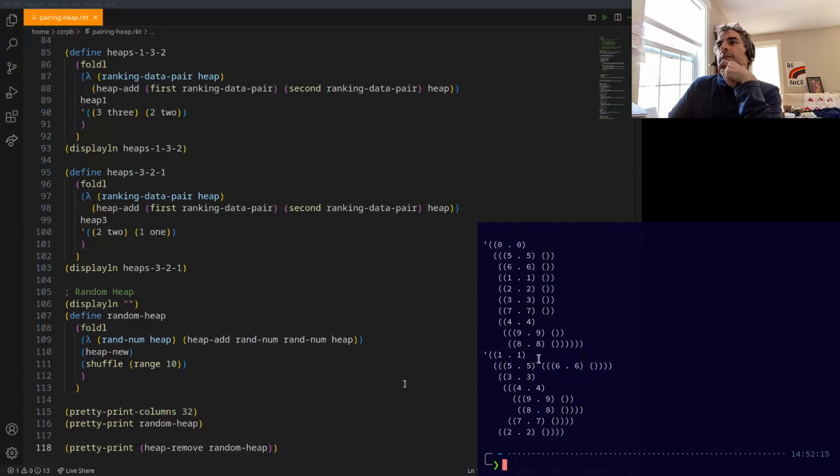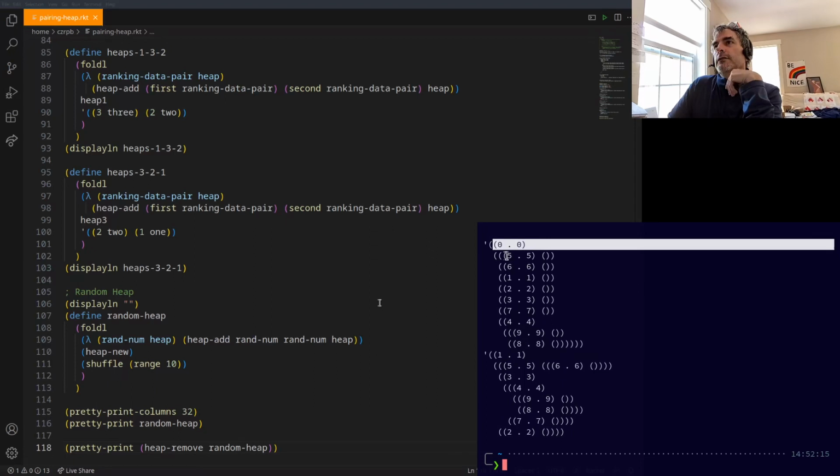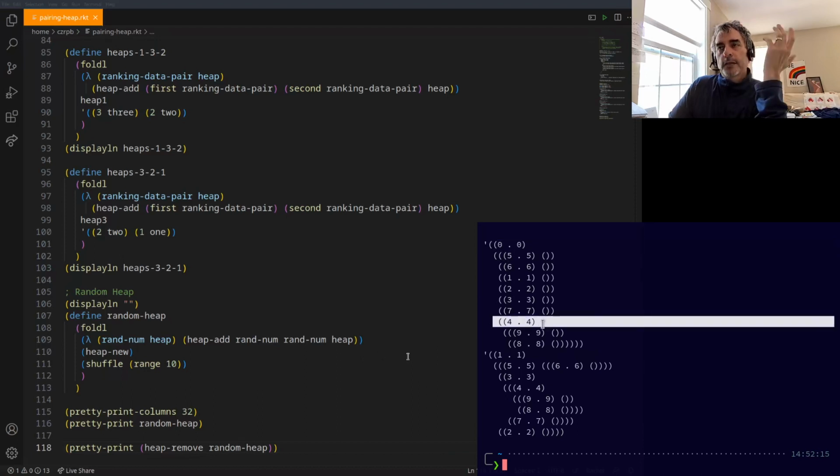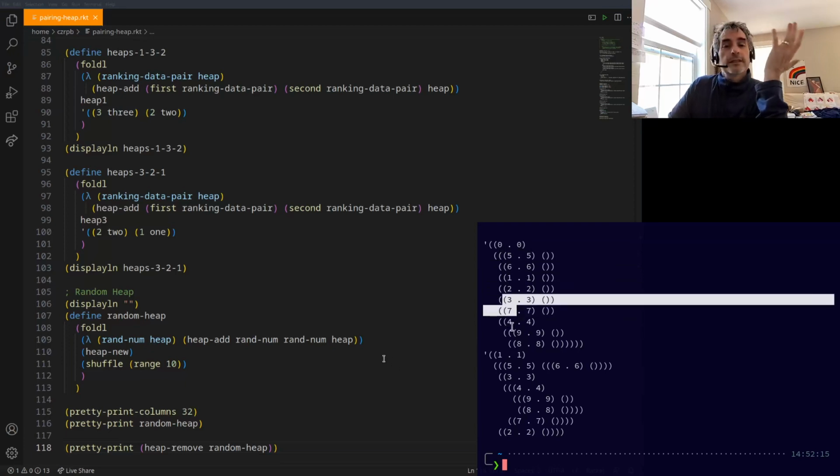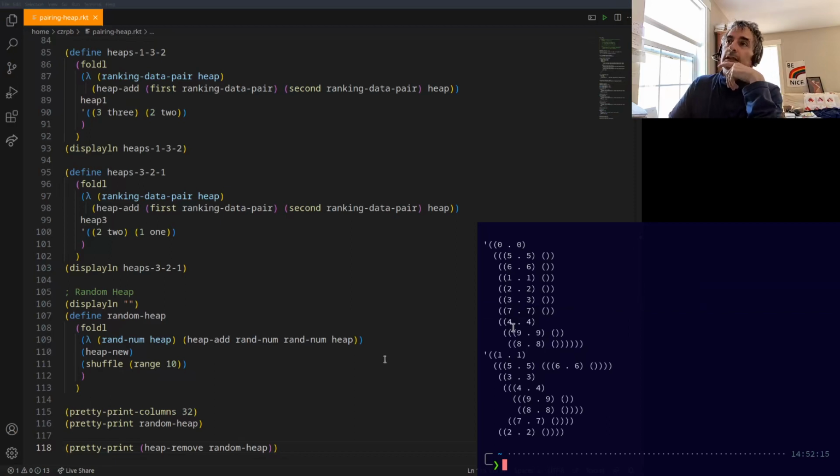Oh, this one's nice and deep. Good. Let's see what happens here. So our top is 0, and then we have a bunch of children, 5, 6, 1, and so on. And then 4 has some hierarchy, right? 4 has 2 children of that. So now, how many do we have? We've got 2, 4, 6, 7, 6, and then a leftover. So this is the case where we have a leftover.